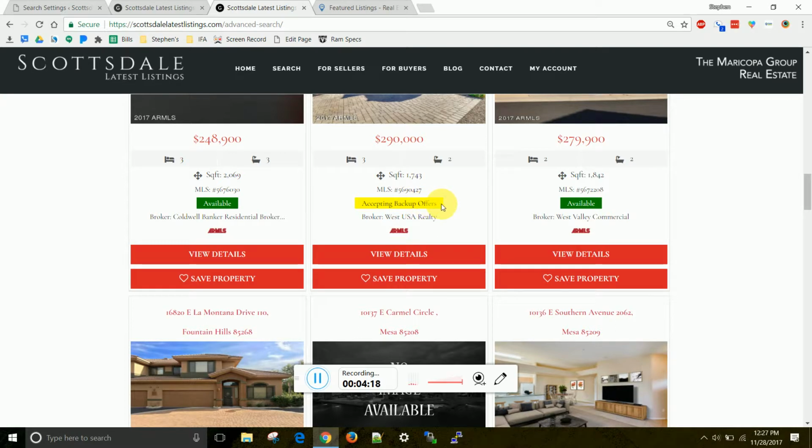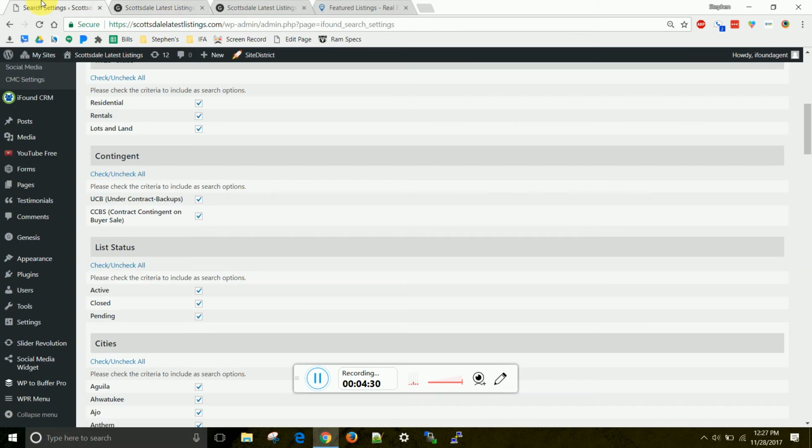It doesn't give you a lot of details, but at least it gives your clients, people on your website, just an idea that that's not necessarily active, but it's also not necessarily pending either. It's in that gray area. Anyhow, just be aware that there is a way to kill all UCB listings, or contingent properties, from your website.